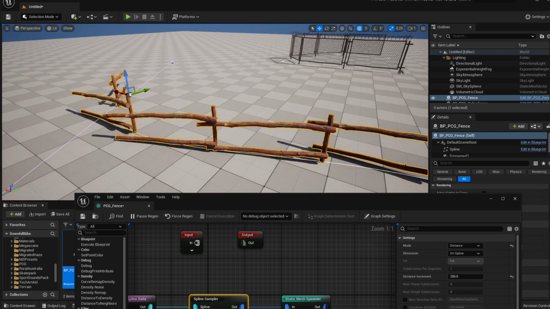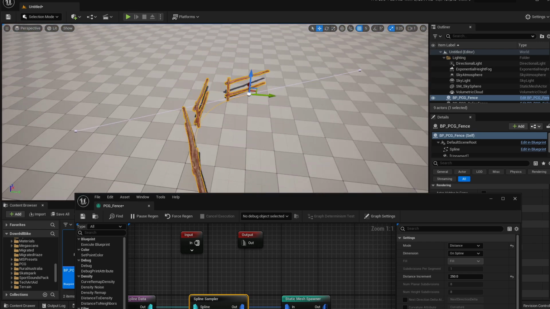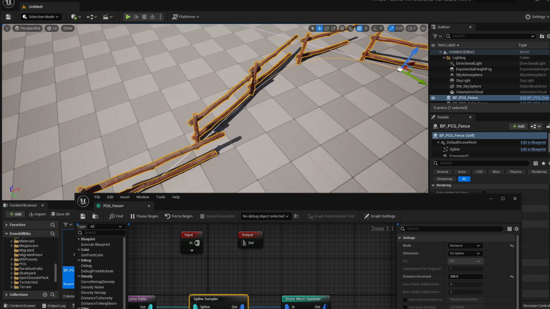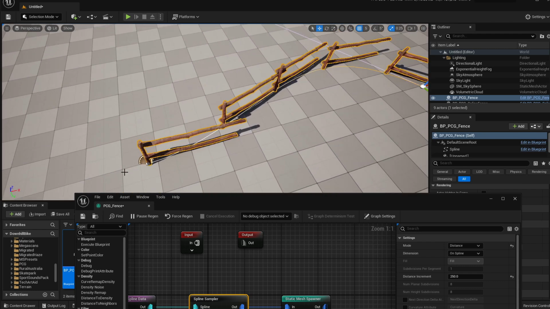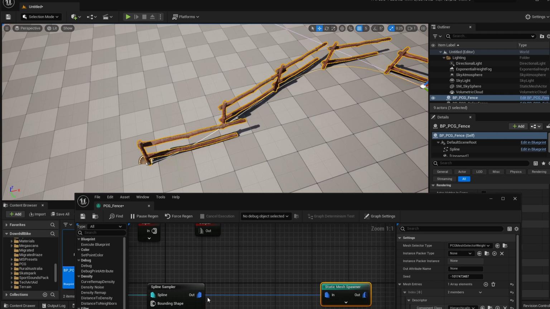to the next one. And I've seen some people fix this by moving this fence along the spline to try to mitigate this problem. Let's try this. Transform points.